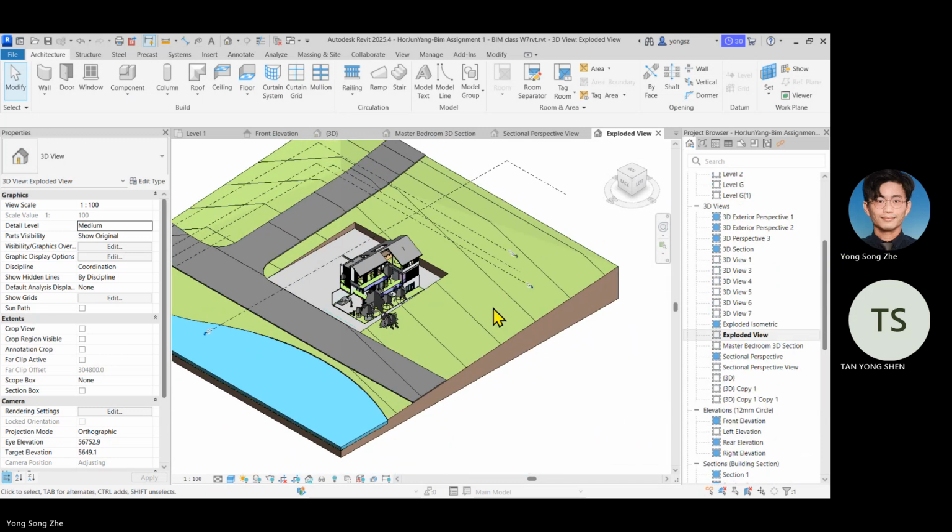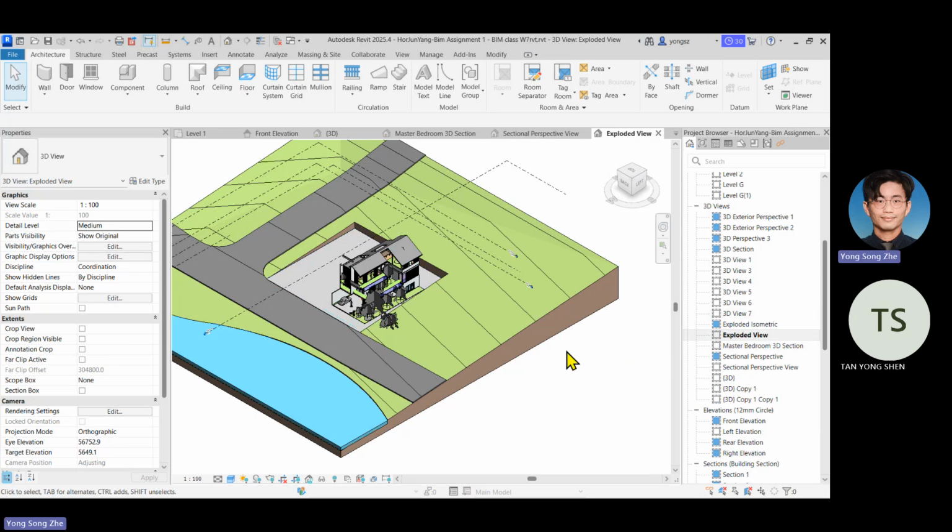So how? We know that if you're using other 3D software like SketchUp, and you want to make an exploded view, you need to copy the model to a side and then move it, right? Or you need to save it in a different file. But in Revit, you don't have to do this. It's much easier. You don't need to copy the things. So how?